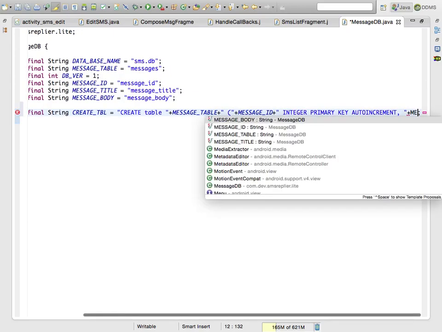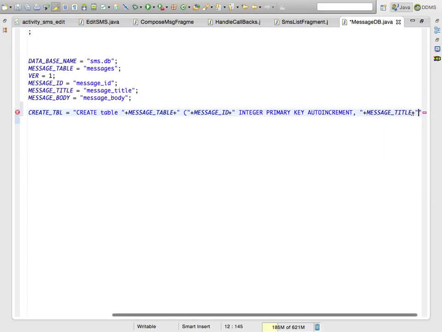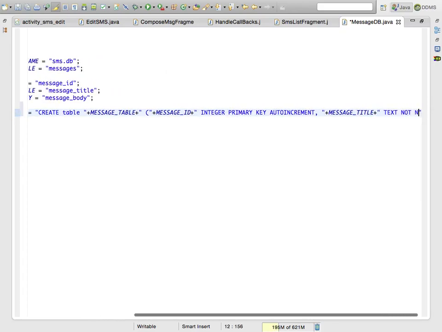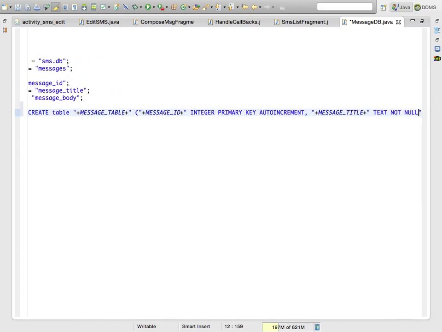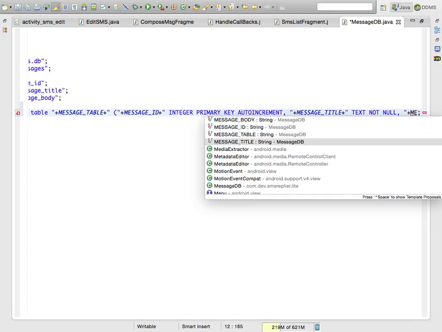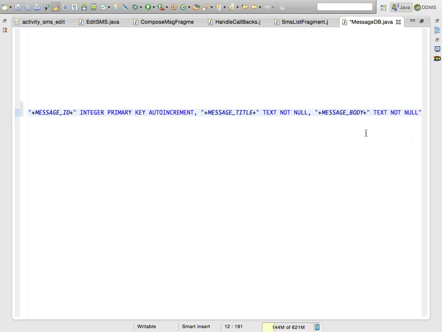Then message title, text not null, comma, message body, looks fine.